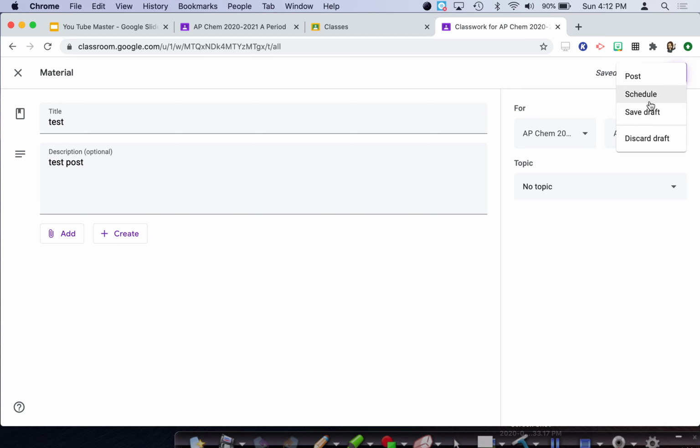You can post it and then it will go live, which again, if you hit post, please make sure for your students' sake that it is during a normal hour. If you are working in the middle of the night, they will get a notification in the middle of the night, and depending on their notification settings on their phone, it could be a notification that is audible. It depends on their own personal situation, how they have it set up.